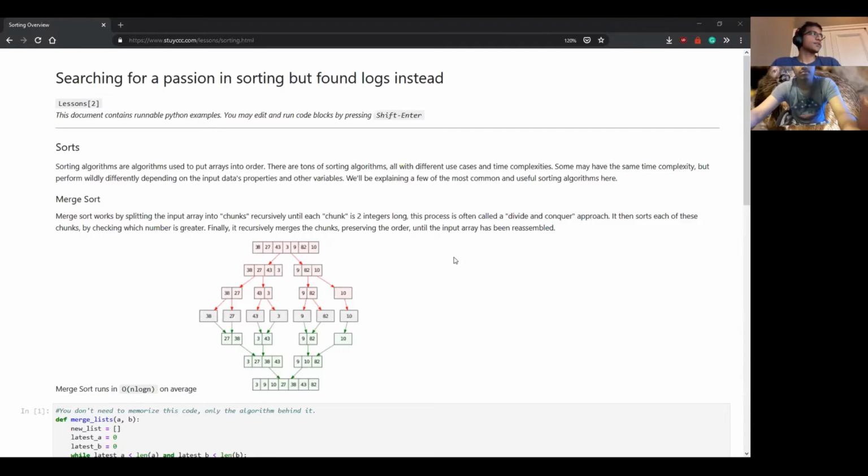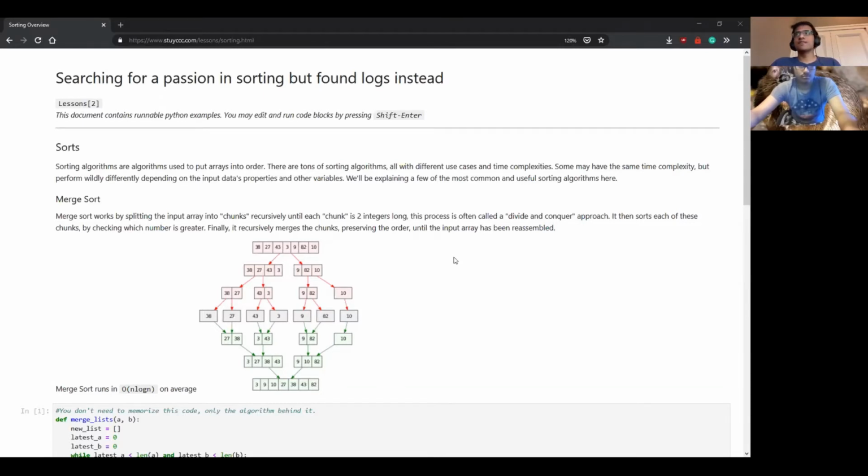So starting off, we're going over merge sort. Merge sort is basically taking an input array and putting it into chunks. What that means is that each array is split in half. And then from there, you split that array further into halves. As you can imagine, pretty quickly for any input array, you get to a point where all the chunks are either size 1 or size 2.